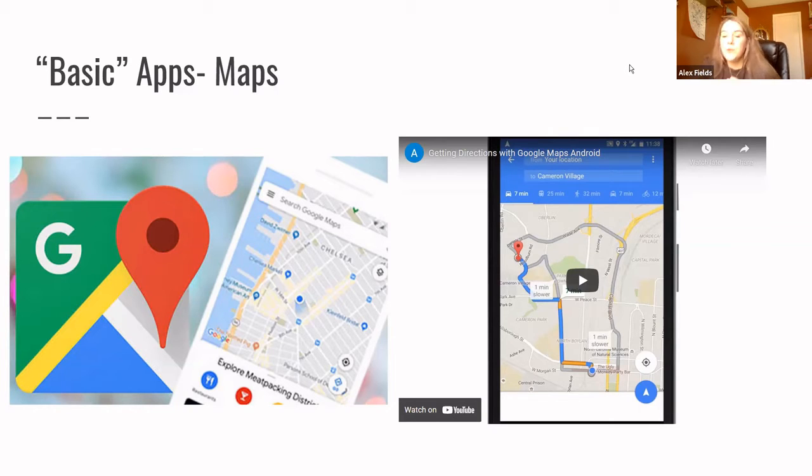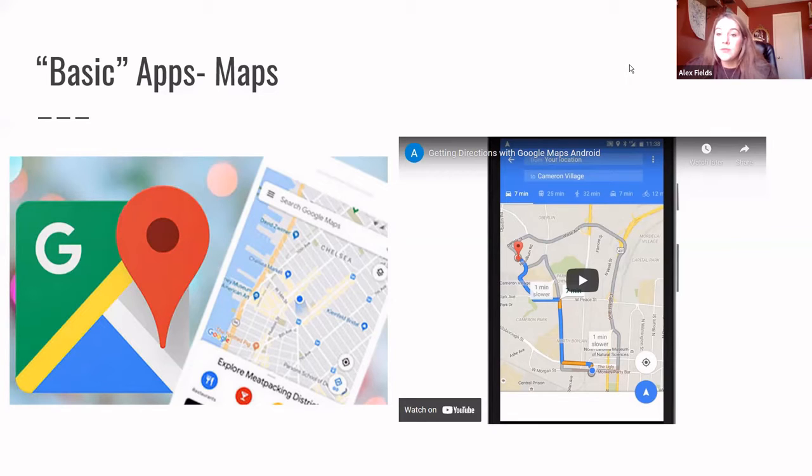Okay, so with your iPhone, you have two different app options. You have Apple Maps, and typically that's the one that's already pre-downloaded onto your phone. It looks like this. And it has pretty much the same functions as Google Maps.